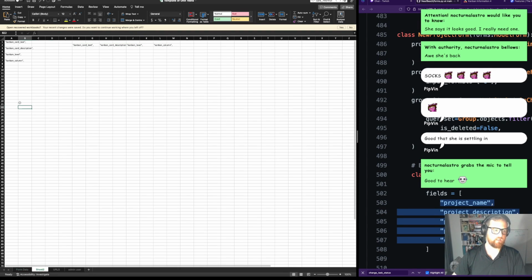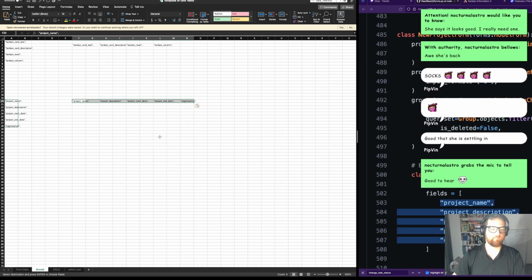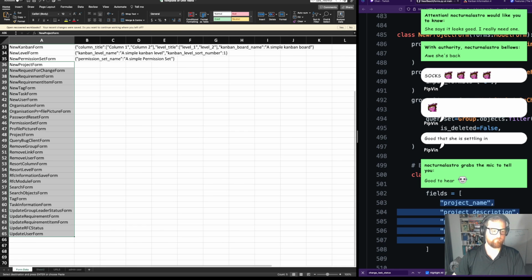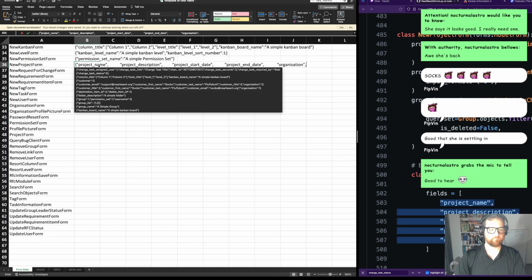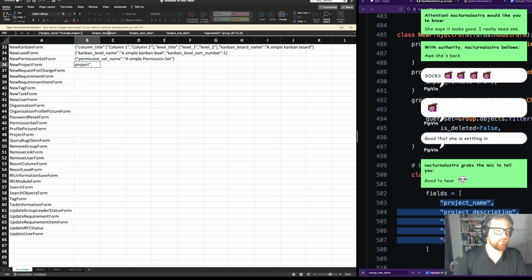So I do need to actually include that extra field in there. That extra field being group list, which will just go 1, 2. Okay, project name, a simple project. Project description.